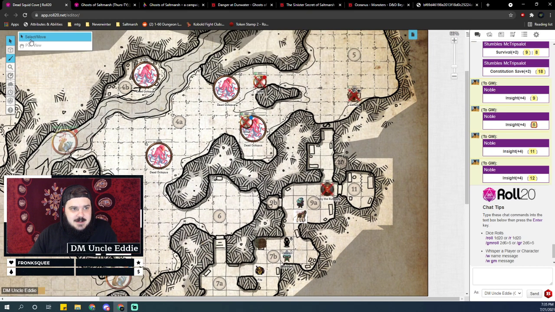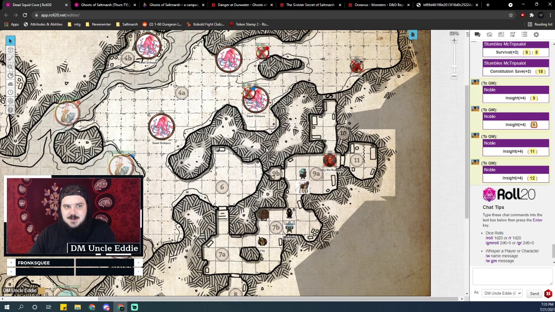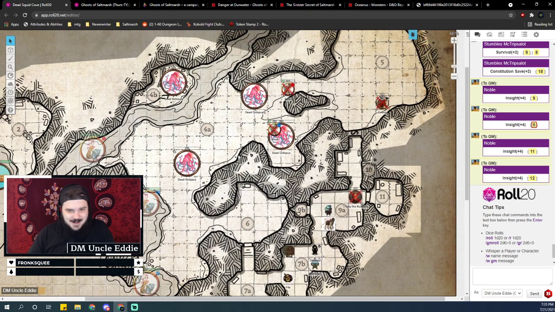The only thing is I'll say a few things about this module. One, I don't really know what the boar is doing there. Why is there a wereboar in the Dead Squid Cove? I don't know, it just seems a little out of place. And I get that you're playing a level 3 party, or level 3 to 5, and they're not usually going to have a magic weapon. The Paladin has a magic weapon, and I don't know.